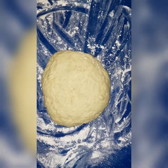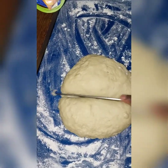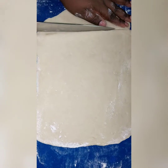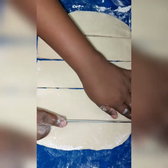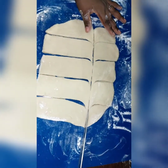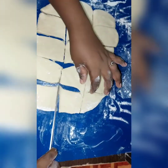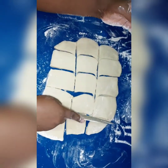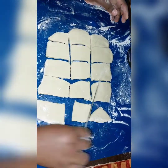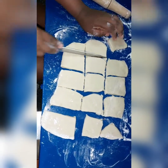Our dough is ready. Now we want to roll it and then cut it into the sizes that you want, then start cooking. For easy rolling, divide the dough into two, put one half back, and roll the other. Right now I'm going to cut into my desired sizes — I want this to be three pieces. That's why I told you your dough should be hard — when you make soft dough it's so hard to roll it properly.